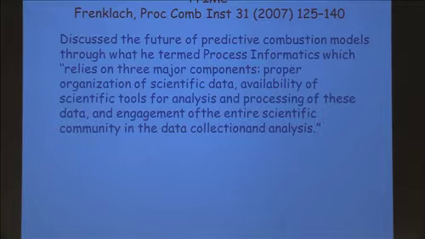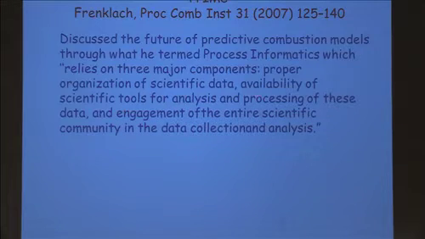And what he says is that process informatics relies on three major components: proper organization of scientific data, availability of scientific tools for analysis and processing of these data, and engagement of the entire scientific community in the data collection and analysis. So this, in a way, is going back to the proposal that was made earlier on: can we have a good set of mechanisms which are our best view of what's going on?